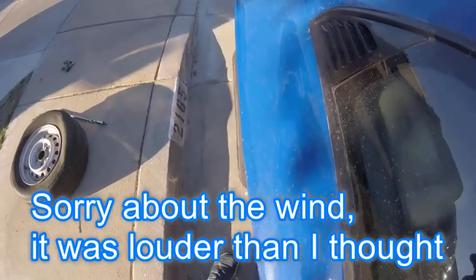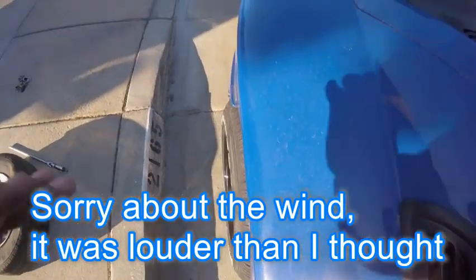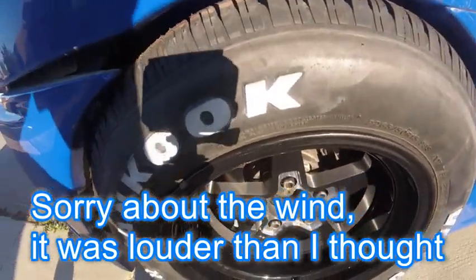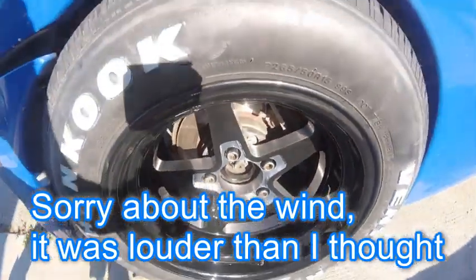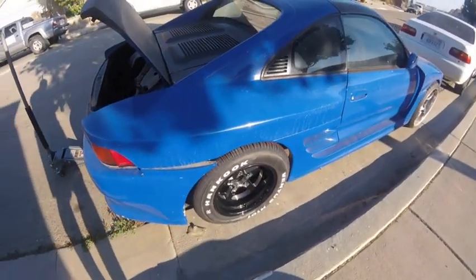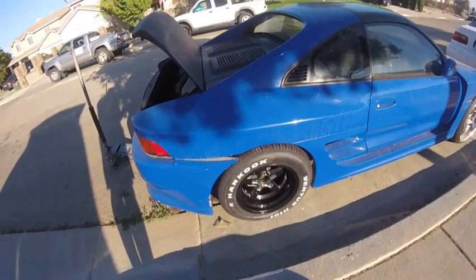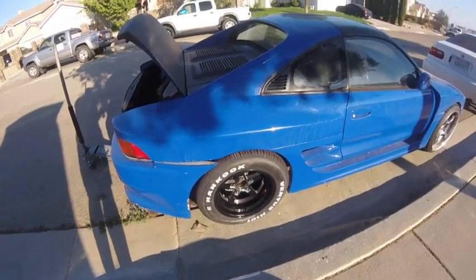This is the profile looking straight down over the rear fender. This closer view is with the 20 millimeter spacer still on the wheel, so it does stick out about maybe half an inch. The bolts for the spacer are actually pushing up flush against the back of the wheel at the mounting surface.